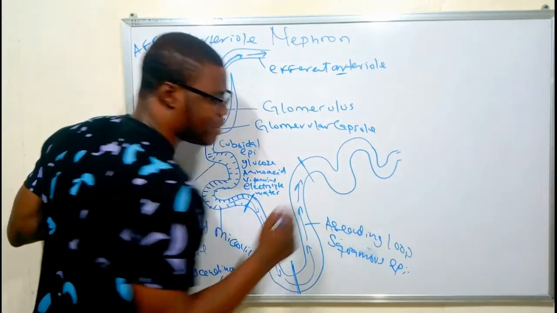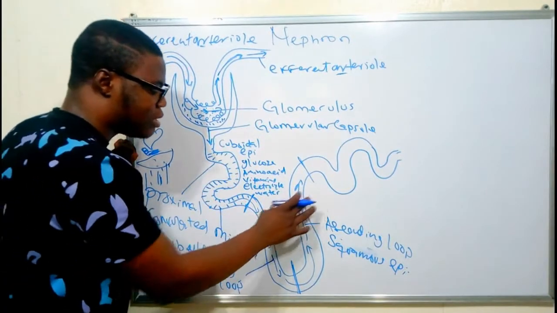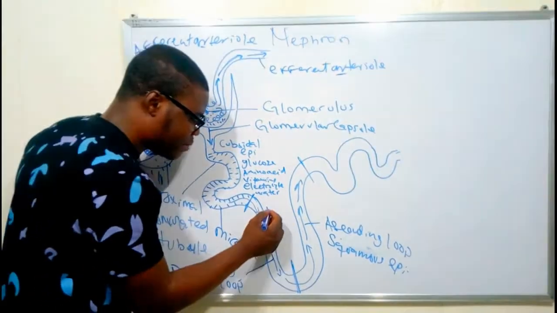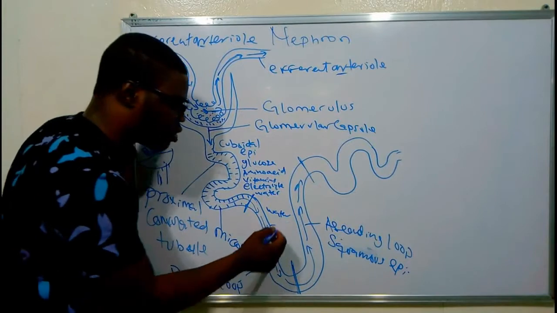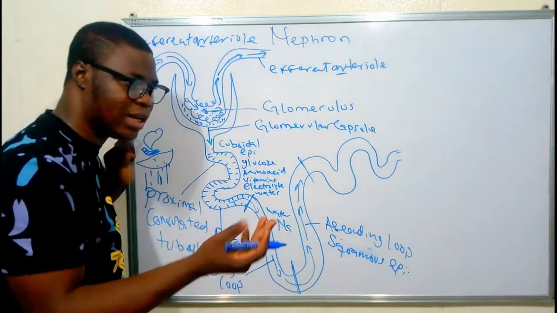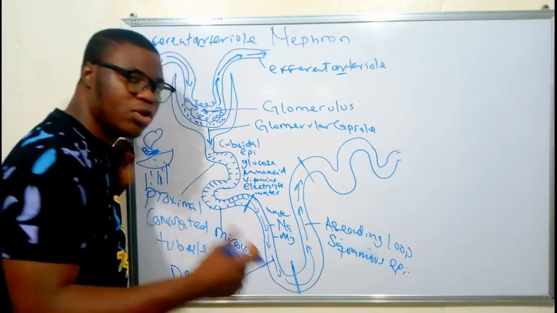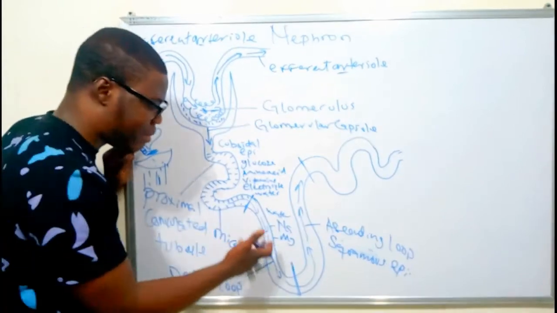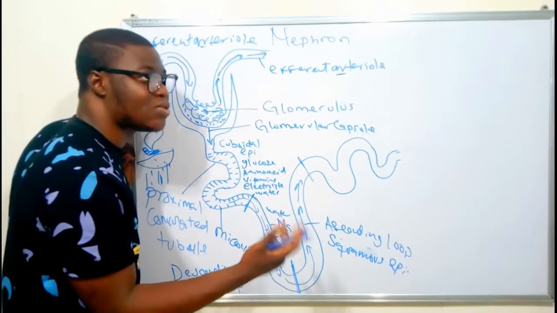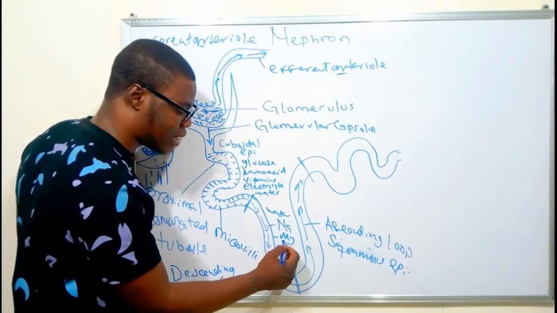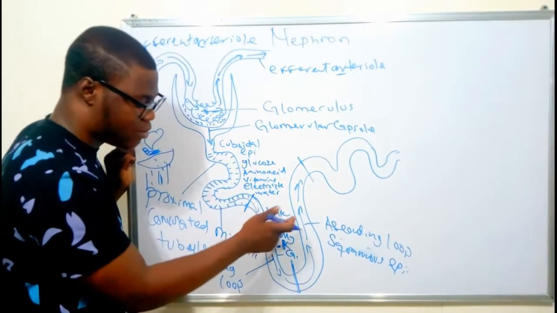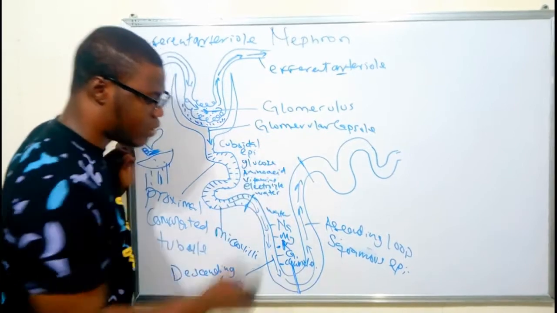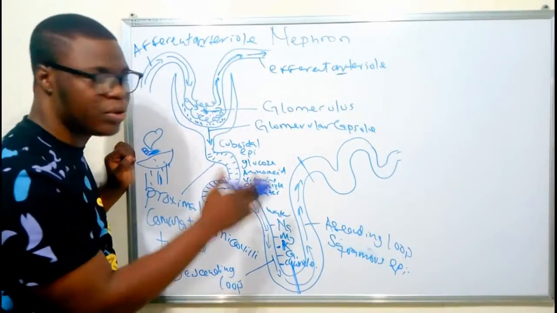Squamous epithelium. So what is the function of this loop of Henle? It is supposed to reabsorb electrolytes and water majorly. So it reabsorbs water, and it reabsorbs electrolytes like sodium. So your 11 is sodium, then your 12 is magnesium. That is from your periodic table, the elements. The element 11, the loop of Henle reabsorbs it, that is sodium. Then magnesium, that's the 12. And after that we have the 19 and 20, that is potassium and calcium. So 11, 12, 19, 20. It also reabsorbs chloride. So chloride and water. And that is the function of the loop of Henle.